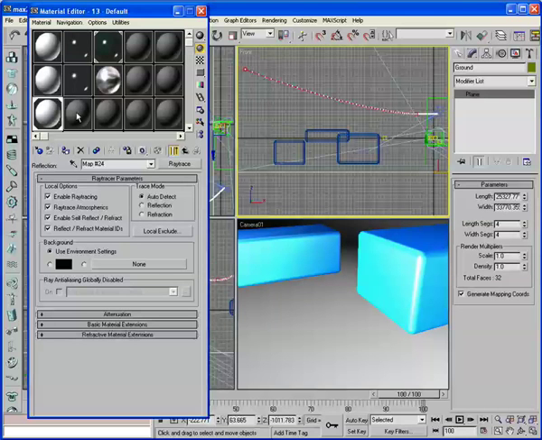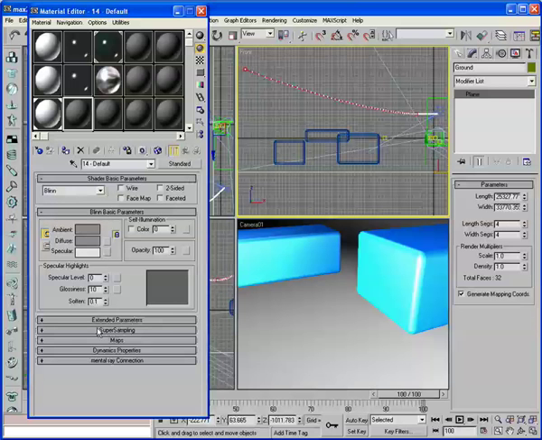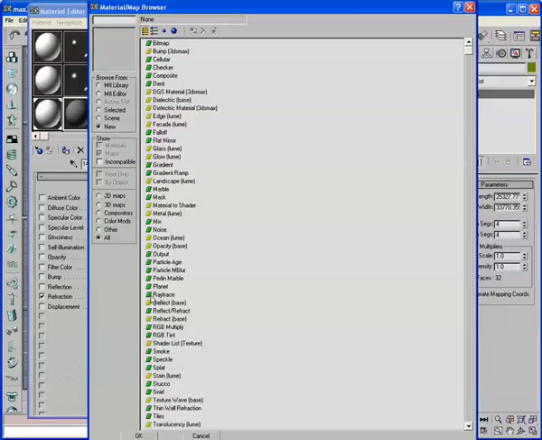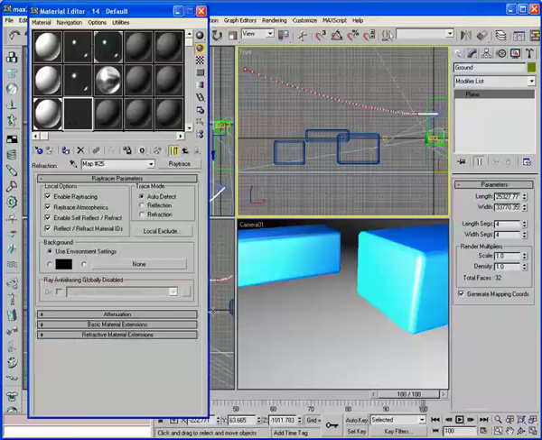Actually, that's finished. Let's go over to the next material here, and we're just going to leave the color like that for now. We're going to open up the map, however, and this time we don't necessarily want reflection. You could do reflection too if you wanted to, but the important thing for this one is that we want refraction. So what I'm going to do here is go over to my map button, we'll call it, I guess. Open that up, and again, I'm going to choose Ray Trace. There we go.